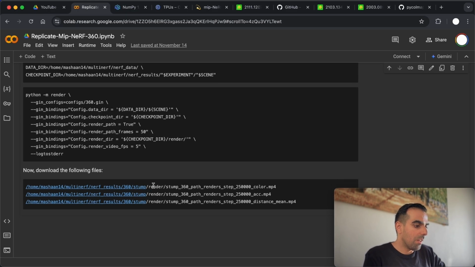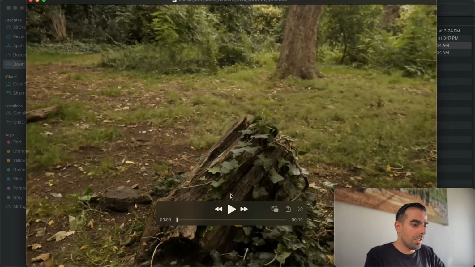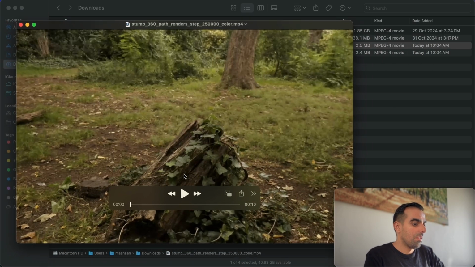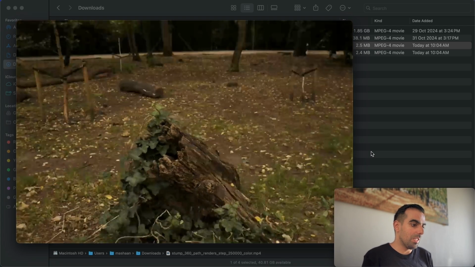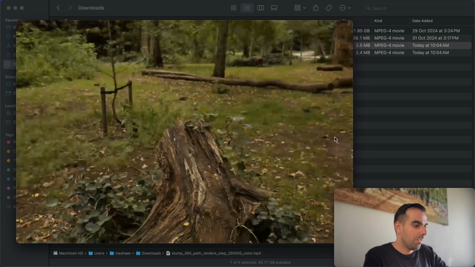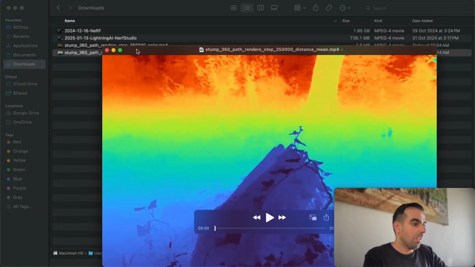So mainly these are the three main videos that will be produced by the rendering script: the color video, the accuracy video, and the distance video. So I have examples of these here. So this is the color video. It's a 10 seconds video. Because they have 5 frames per second, you can see that it's not that smooth. So this is the color video, and this is the depth video.